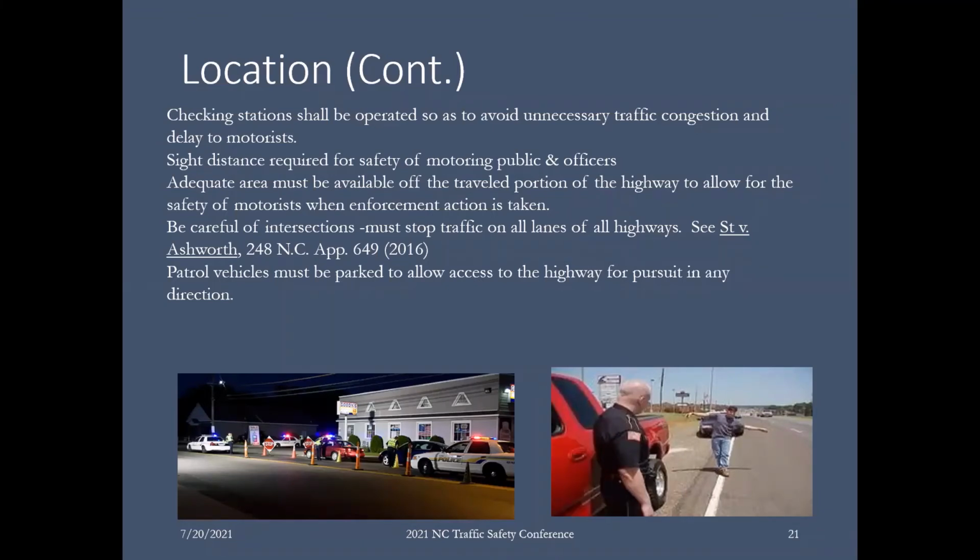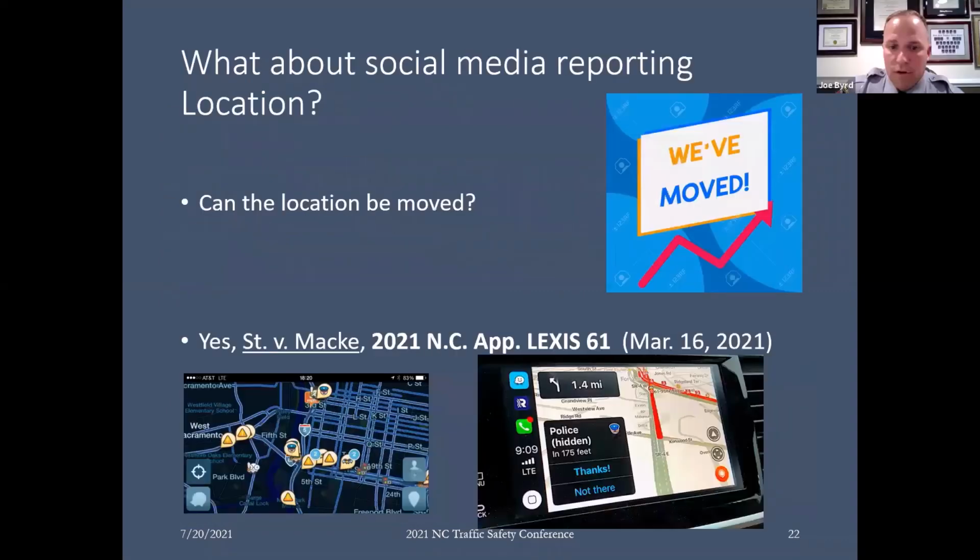You had prior issues there before. It was a good place as far as officer safety and motorist safety. There was an area to pull off for vehicles that were being taken in for further investigation. Just anything you can write down to explain why the location was chosen, that's going to be huge in court. Just anything at all you can write down. So documentation, and also photographs.